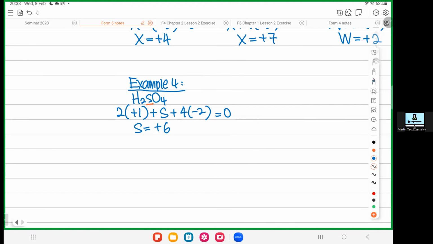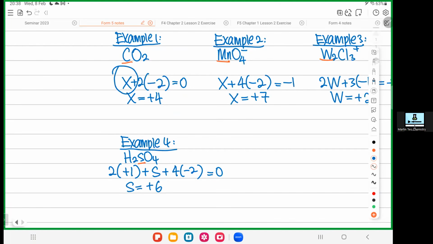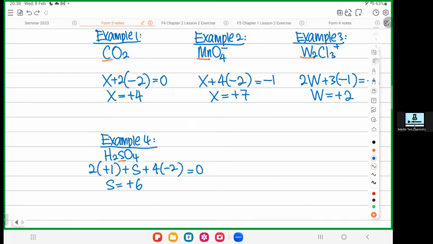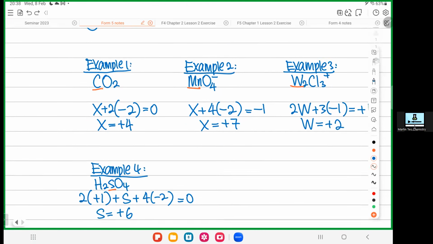Okay, so it's not very hard. It combines all the knowledge we learned together. So it has to start with the 4 rules, because if you don't understand the 4 rules that we learned last week, then you cannot do this. So you have to combine the 4 rules and also the X method. 2 things combined together, then it is possible to do it.